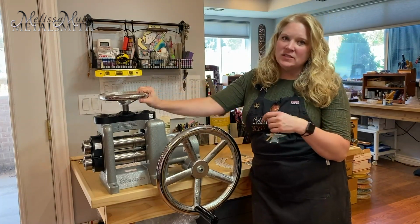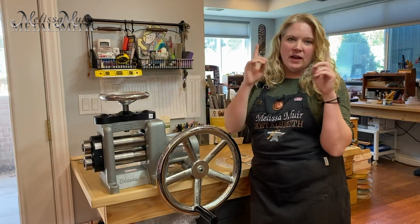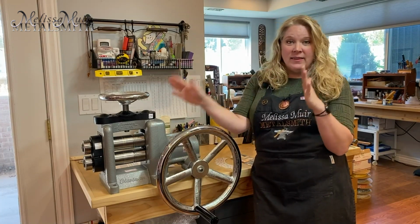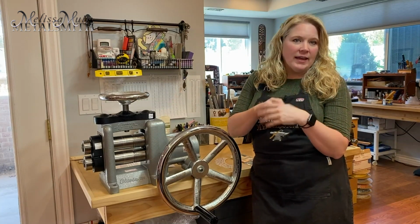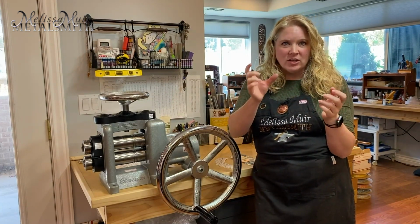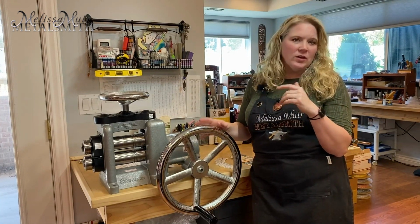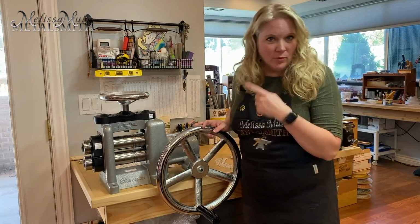Now this is a C130, which means that it's a combo 130. That means that our whole roller is 130 millimeters long. Now in this case, because it's the combo, that gives us a flat space of 80 millimeters. So that's going to fit all of those 2.5 inch texture plates that you have already floating around in your studio or have been looking at, which are really good to have anytime you have a rolling mill.